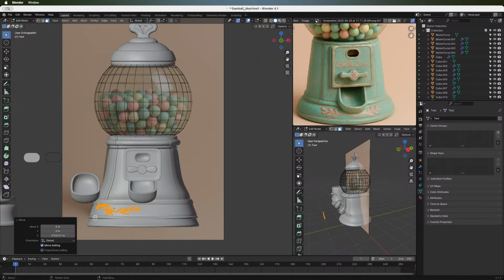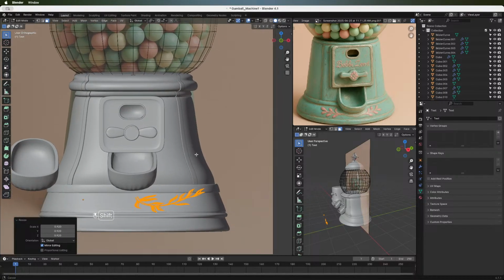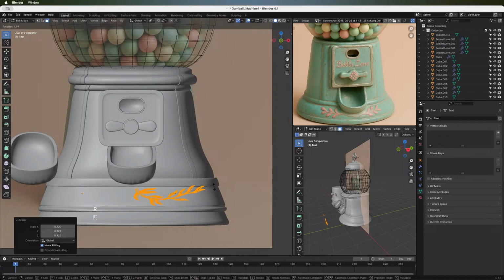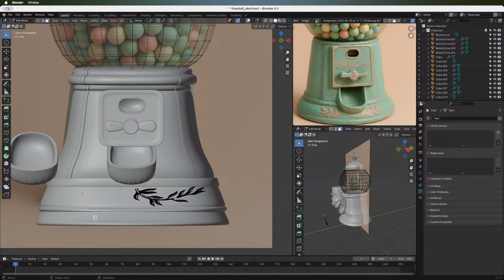Oh, grab on the X. Let's go back this way. Can I rotate you? Like that, and then let me scale you down. Let me rotate again. Maybe like this. Grab on the Z. And then I am going to use proportional editing. So I'm going to select this one. Select this.